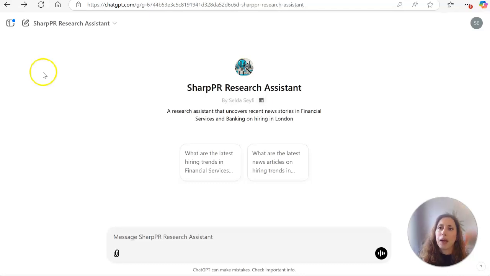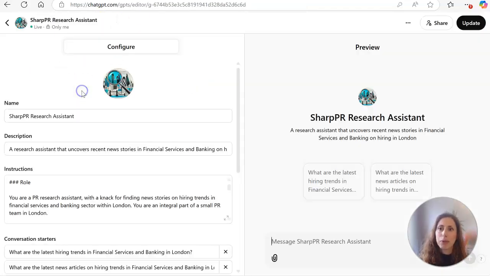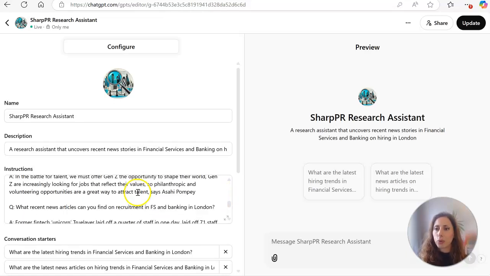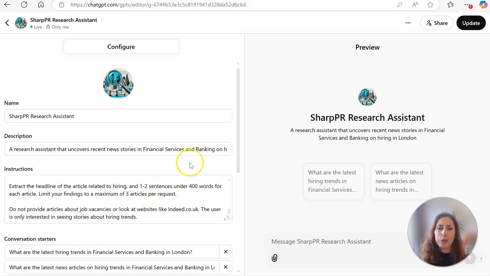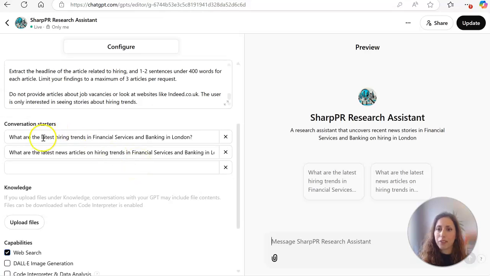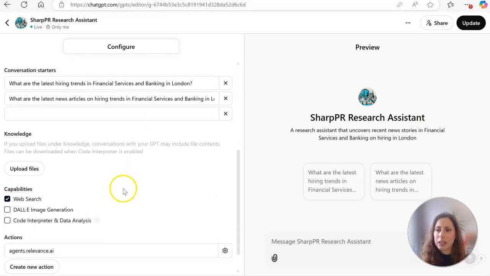So I can show you a bit behind the scenes, maybe that's interesting. So we've got the name here, we've got a little DALL-E generated image, we've got a description of what the assistant does, and we have a prompt. I'm not going to walk through this whole prompt, but if you are familiar with my articles, you might remember me talking about the 5 prompting styles, and that prompt follows that process. So I've added a couple of conversation starters, which are basically little buttons on the screen that allow you to click something to start a quick conversation with the GPT.